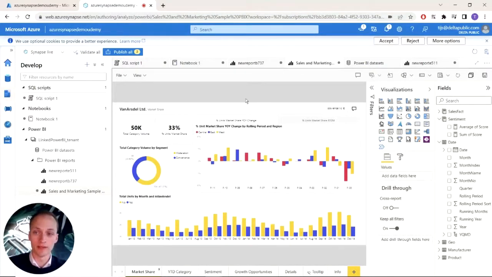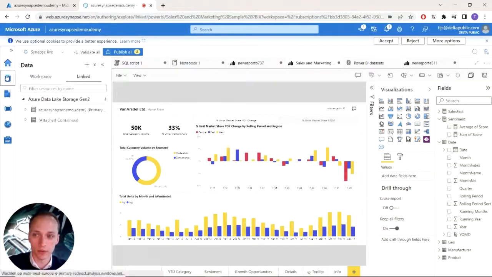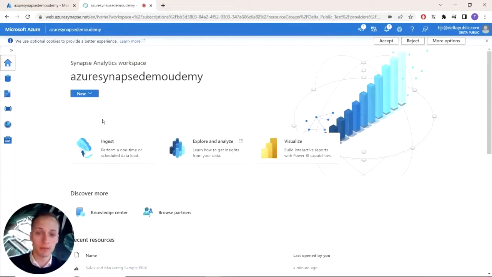Hopefully this already gave you some understanding of how these things all work together. I would say connect to your own workspace, see the possibilities, and maybe also explore how this might be relevant for your organization. Let's move on to the next topic.